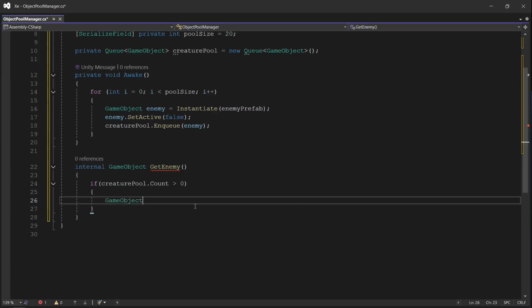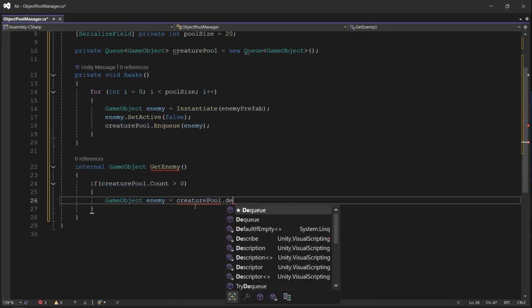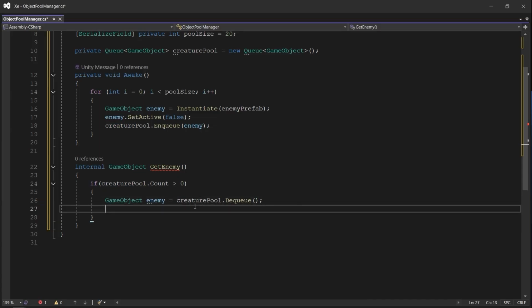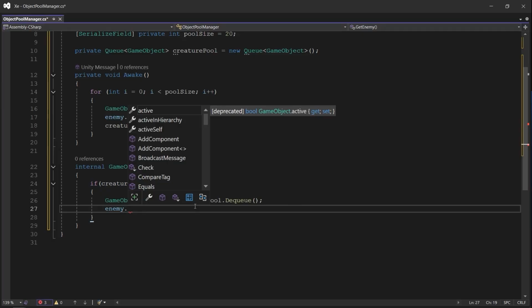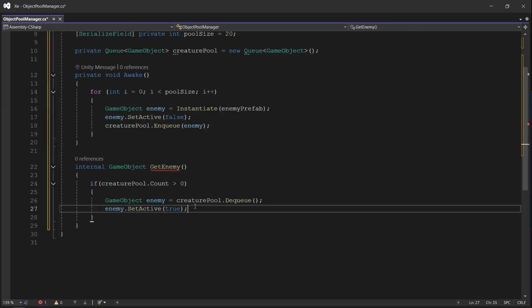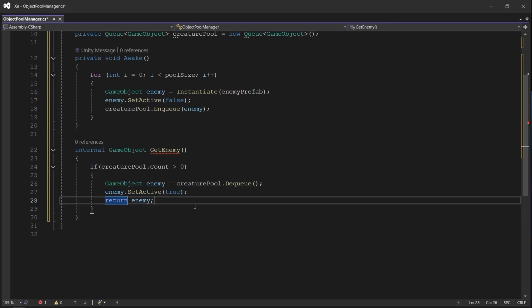Here we create a GameObject called enemy, and call creaturePool.Dequeue. Dequeue will fetch the first item of the queue. Then we call enemy.SetActive(true) because we need to enable it, and return the enemy back to the caller.